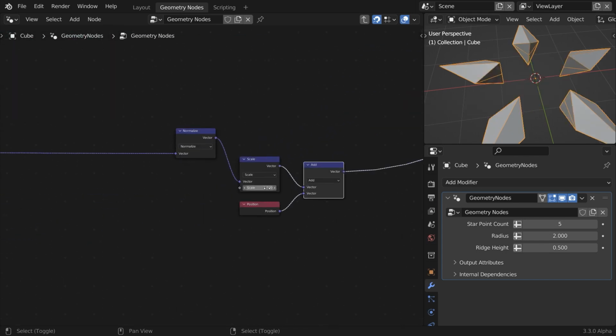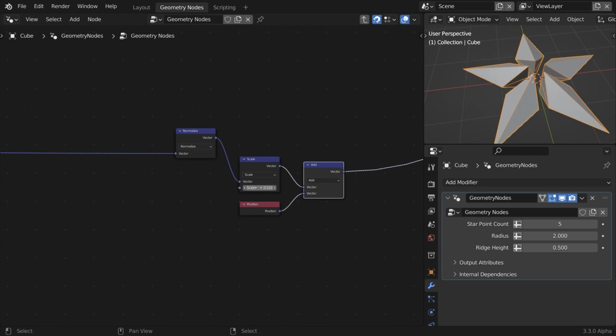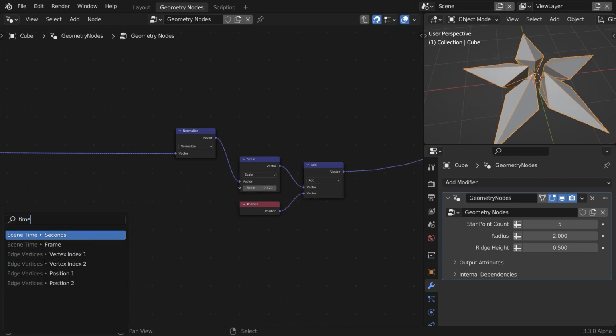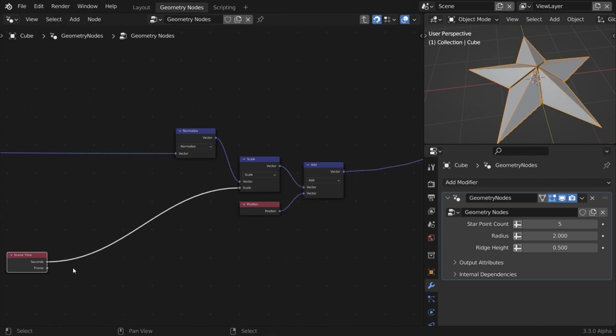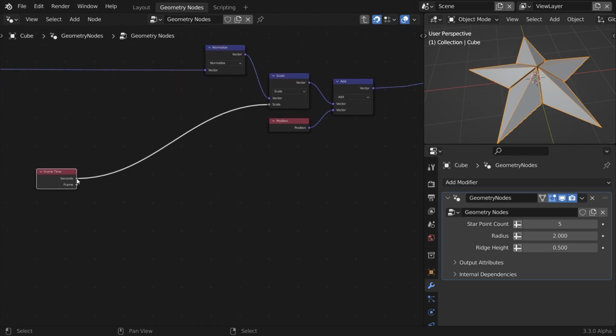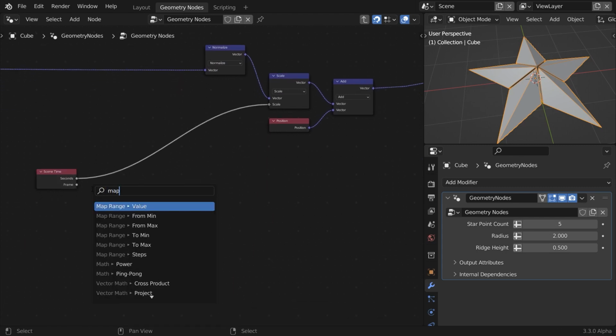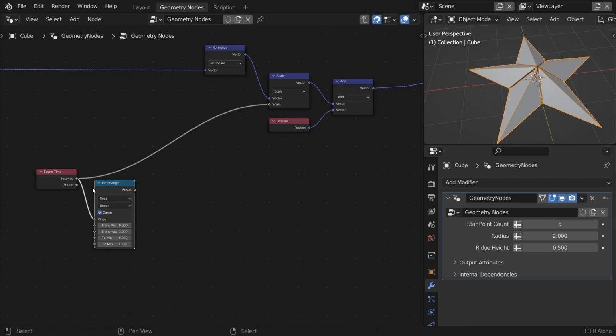The animation will be automated based on time and will repeat during a certain interval. To set that interval, let's connect the seconds output to a map range node. Uncheck the clamp toggle. It will make sure that the mapping continues even after time has reached the limit set in the input range. Leave the minimum input to 0.